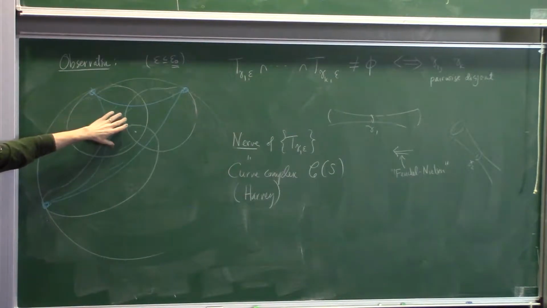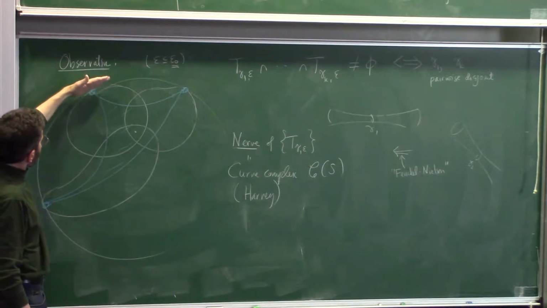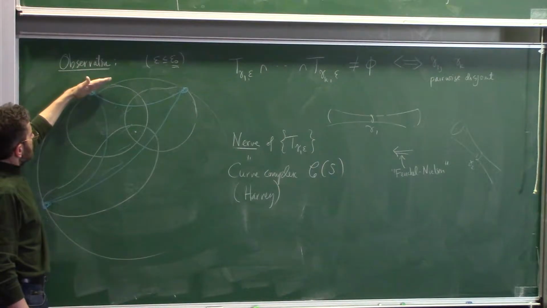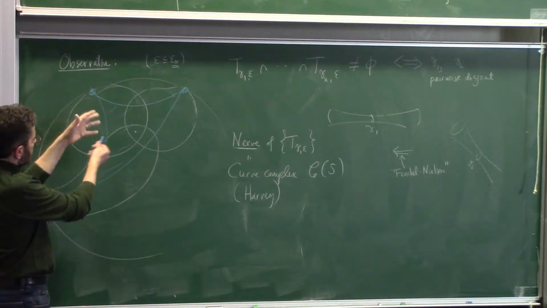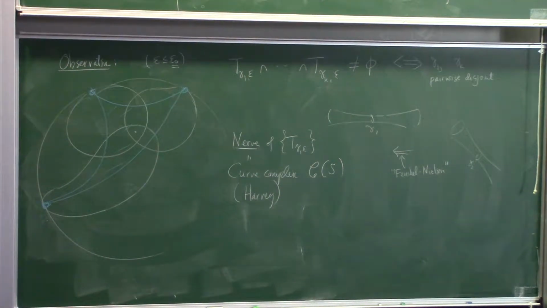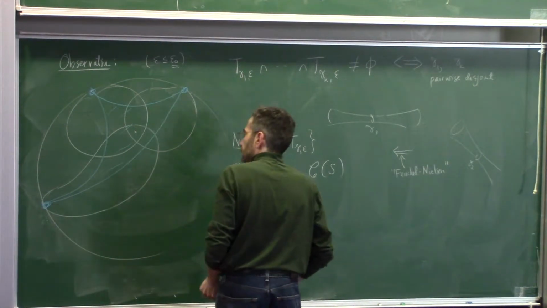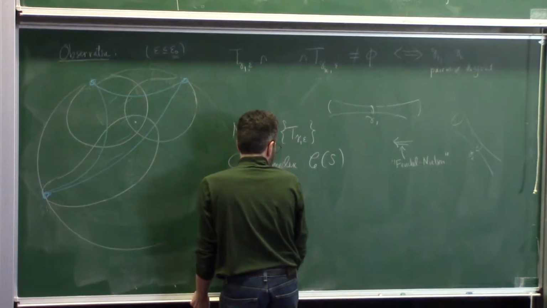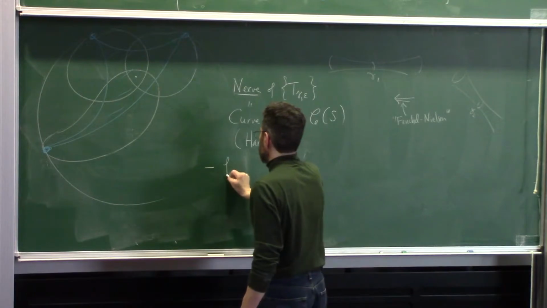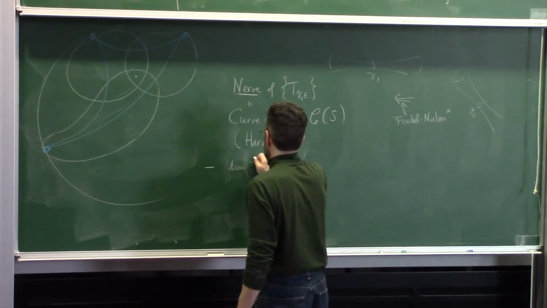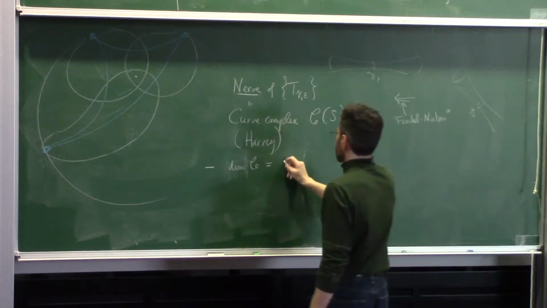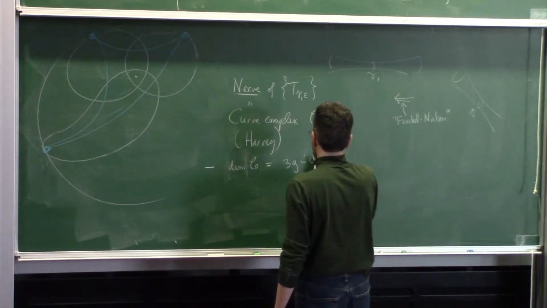Or another way to say it, it's the combinatorial structure of what are called the compactification strata in the Teichmüller space. If you pinch a curve and you look at the pinched nodal Riemann surfaces, then they interact in exactly this way, the pattern of all the nodal Riemann surfaces. So there's some complex like this, and various features about it. First of all, it's finite dimensional. Its dimension is, I guess, one less than the number of curves you could possibly put, which is, so that's -4. So it's finite dimensional.